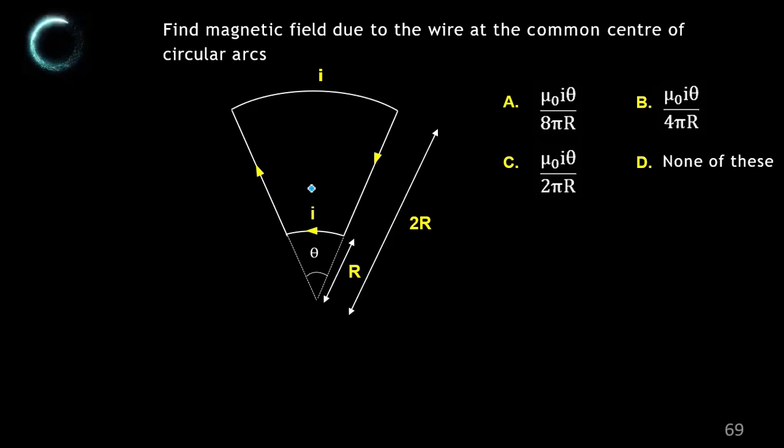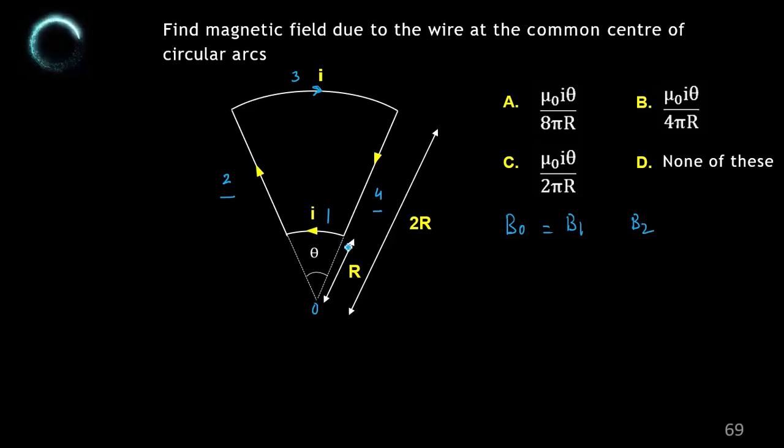Now the angle is given as theta, so I have to use the general formula. For wires 1, then 2, then 3, then 4, along wire 3 the current will be flowing in this direction. Now again, B at point O is only contributed by the first wire and the third. Wires 2 and 4 will have no contribution because these two wires are passing through the point O. So B at point O is due to B1 and B2.